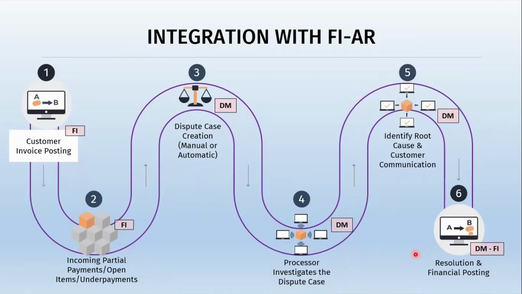So I've also explained in this course a functionality of auto write-off, in which if you are not able to recover the money, there is a certain transaction in dispute management which will be running in the background, and that will automatically close the dispute case as well as post the FI document from the dispute management module itself. So this is the integration of FI accounts receivable with the dispute management module.